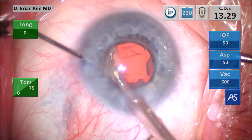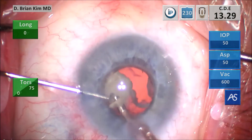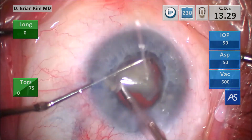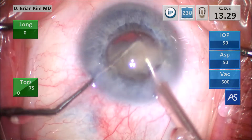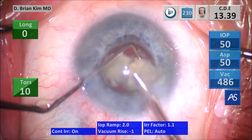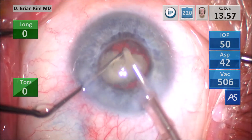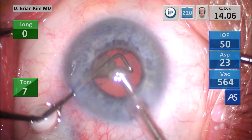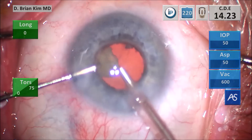That's okay — I ate that piece, pushed some more dispersive viscoelastic to create a wall between the posterior capsule defect and the vitreous and the lens pieces. Now I do this cool maneuver I developed where I basically tease the lens piece up sub-incisionally rather than rotating it in front of me. The typical technique is to rotate that hemi-nucleus in front of me, but if I did that I would push that piece into the posterior capsule defect. Instead I use the chopper and the phaco tip to tease the lens from the sub-incisional space up into the anterior chamber.